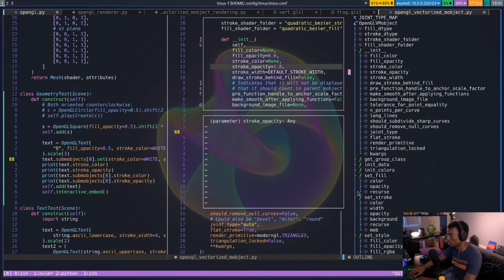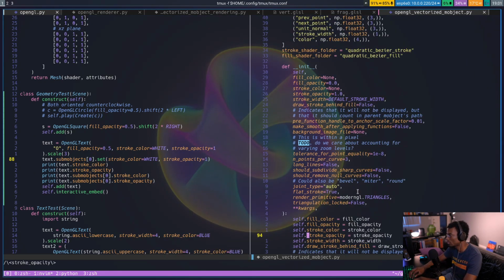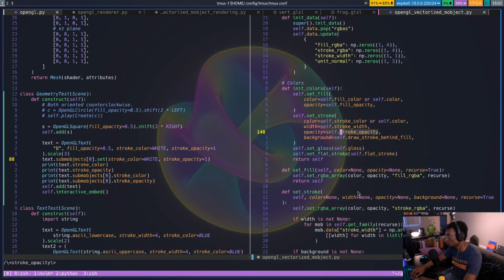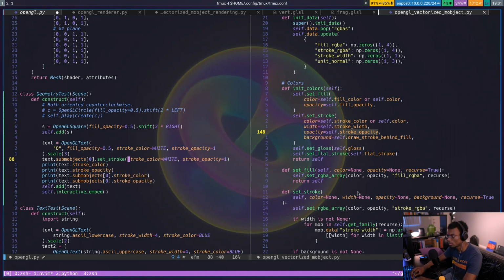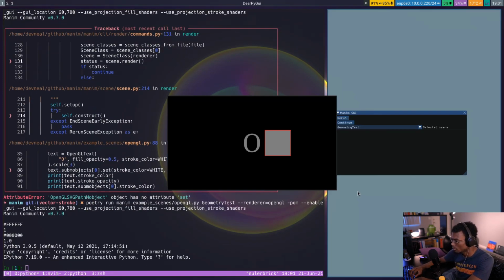I wish I knew how to set these. Stroke opacity. Set stroke. Same thing.